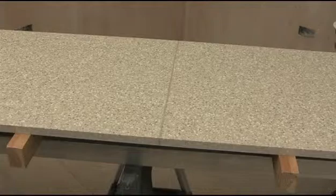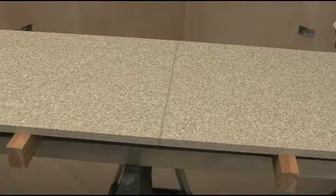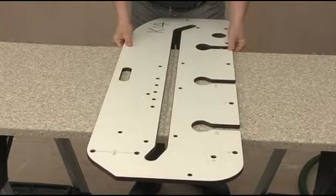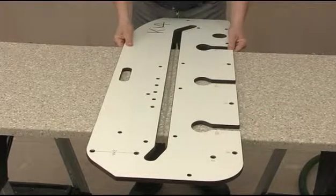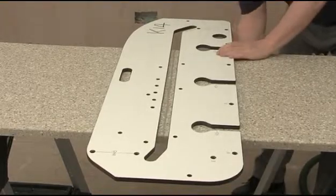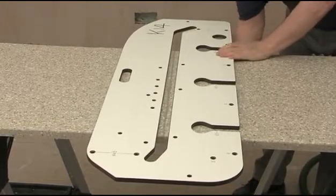Once the joint has been left to cure, the seaming tools can be removed, and as you can see, there is a line of excess adhesive left on the surface. A router can be used to remove a substantial amount of this excess adhesive. To aid the removal of this line, a standard worktop jig can be used. Place the jig across the line of adhesive and use the corresponding guide bush to run the router in a straight line across the joint.